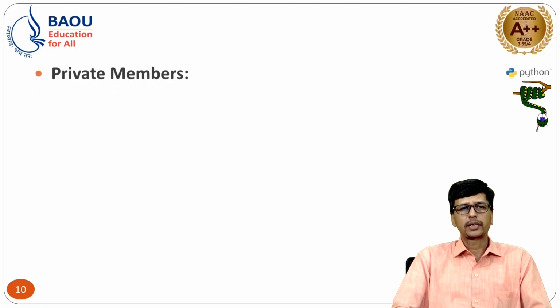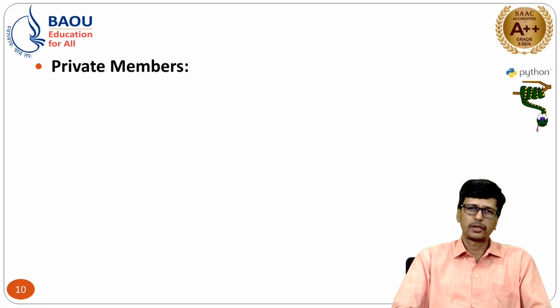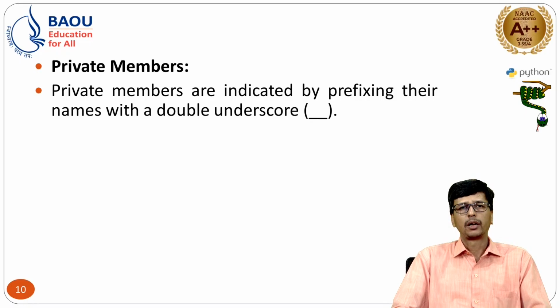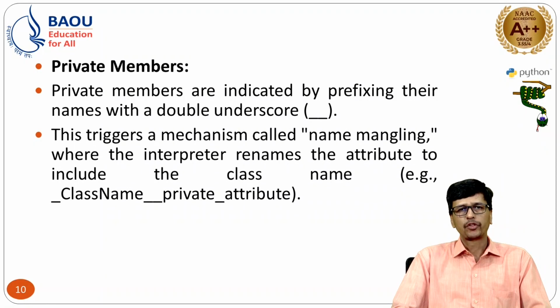Then next is private members, the most restricted environment that you are creating. How can that be implemented in Python? Before that particular attribute, you put a double underscore sign to denote that it is a private attribute. You can also print the value of that private attribute, or access it with the help of the class name itself. Whenever your Python code is compiled and interpreted, in the background that attribute will be renamed with the class name itself.